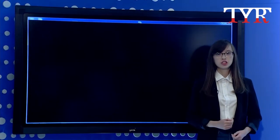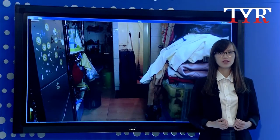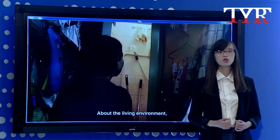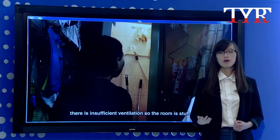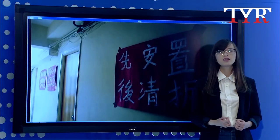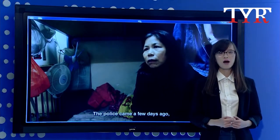We take a look at the living conditions of families who live in so-called subdivided flats. These are apartments split into several units. According to the Census and Statistics Department, nearly 210,000 people live in such homes. Many of these units are located in old residential buildings, and some are in disused factory buildings where spaces are illegally boarded up to provide homes that are less than 48 square feet — roughly the size of a car parking space.